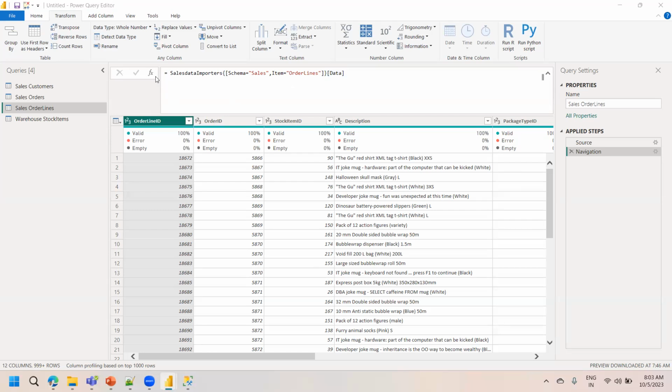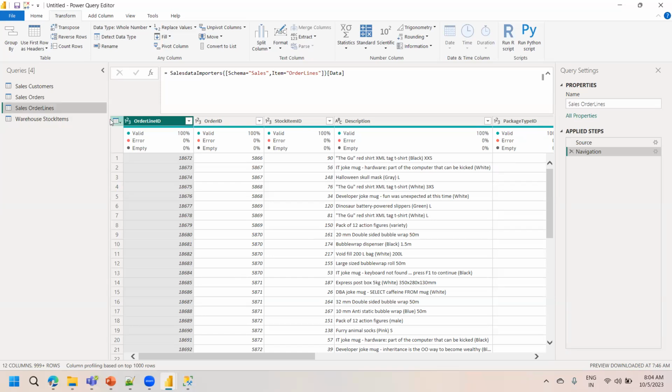First of all, this is a formula bar. This rectangle is a formula bar. So which formula is it? Sales is your schema, and order line is the table information. This is an M language formula, M functions. This is the formula bar, with fx functions. The tick mark is to commit or validate, and the cross mark is to decline or cancel. We already discussed it. Please remember.